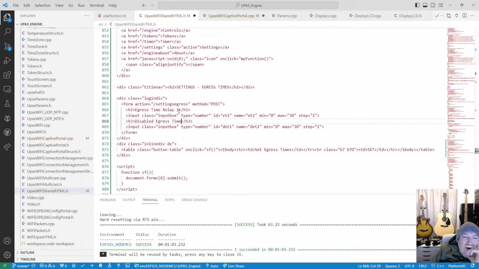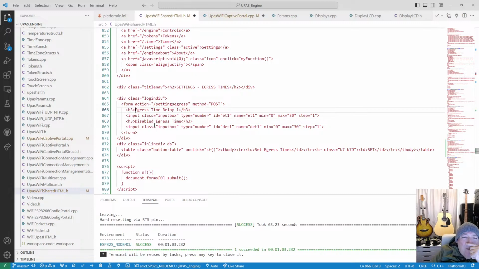Oh, it is relay 1, yeah. So egress time. Yeah, I don't want to write too much text because too much text uses the memory. But I don't want to be too minimalistic because users don't know what it is. Right.